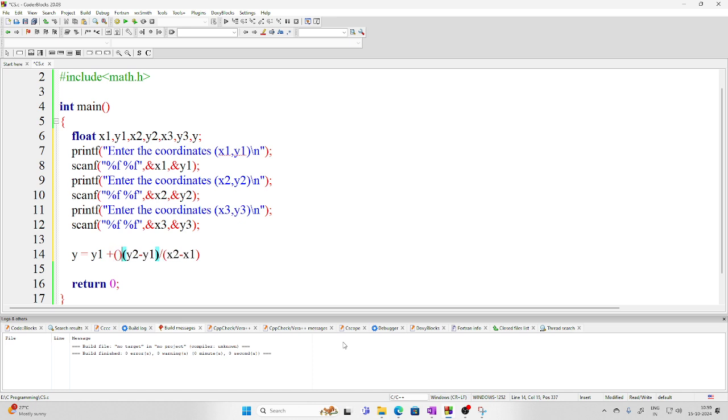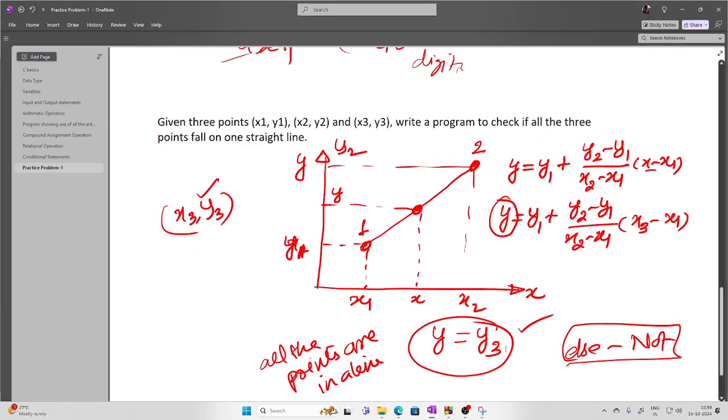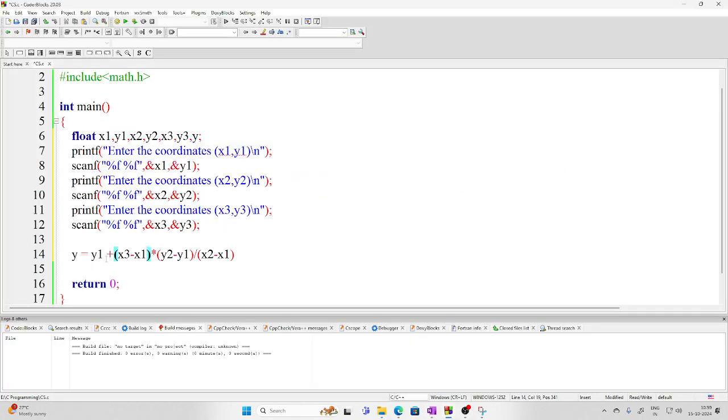So I'll do it here, into x. Now x is replaced by x3, so x3 minus x1. Look again. So it is y2 minus y1 upon x2 minus x1 into x3 minus x1, and this whole is added to y1.